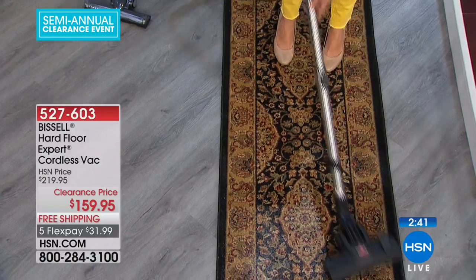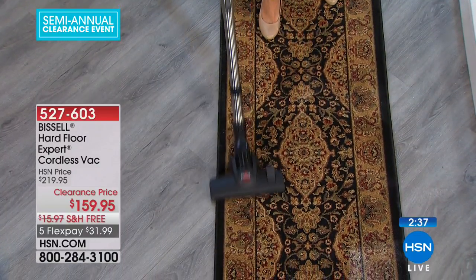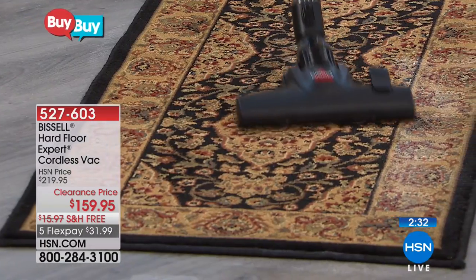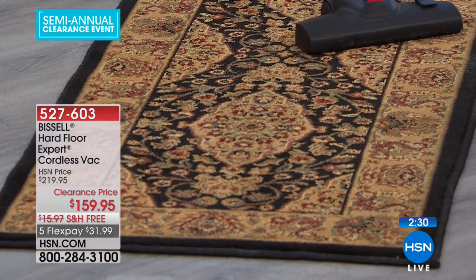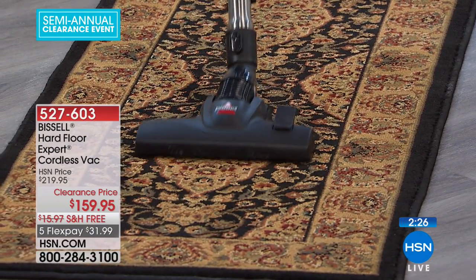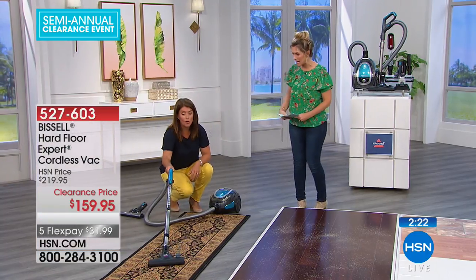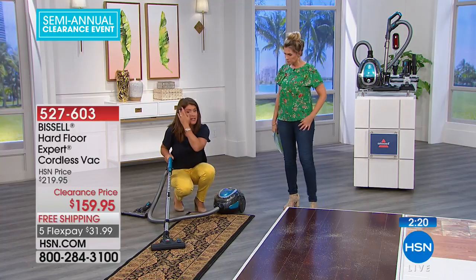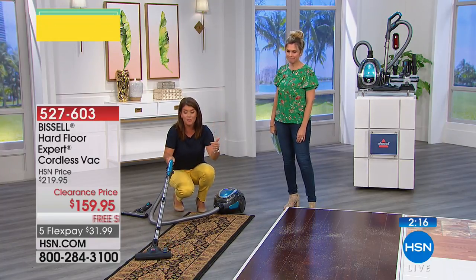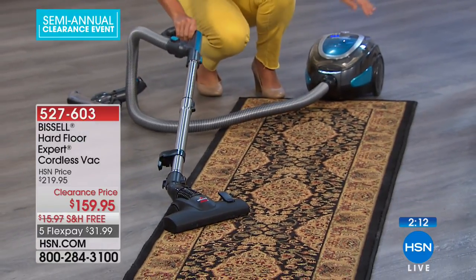What I also love is you're getting all that power and suction yet I don't see that rug being pulled up from the ground — it's totally safe. If the majority of your house is hard floor surfaces, you still have those area rugs, those runners — that's how we go from room to room or underneath our furniture. This is going to be able to get underneath the bed, underneath your dining room table. Where all those dust bunnies are, underneath the bunk bed or where the pet bed is — you're really going to be able to get all those hard-to-reach places.